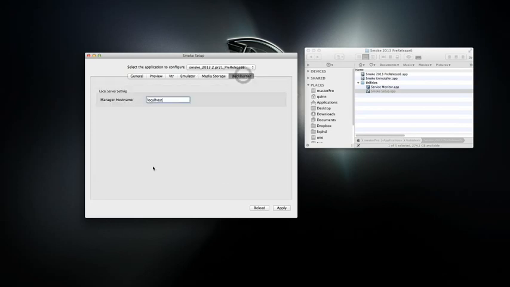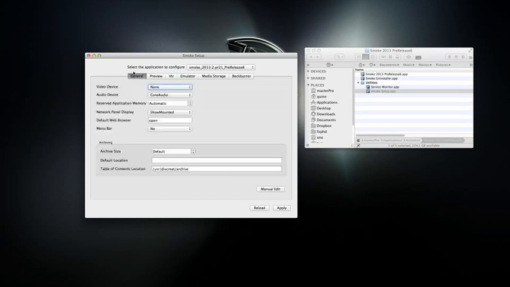Our final tab is our Backburner Manager. By default, it is set to localhost, so that is your local machine. However, if you have multiple machines on a network, multiple Smokes or other Autodesk products, you may be running Backburner on a machine all by itself that just kind of takes that load, in which case you could specify that IP address. Alright, so let's go back to the general one.